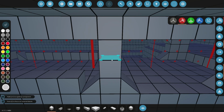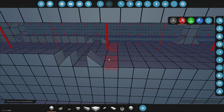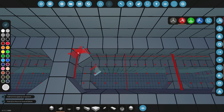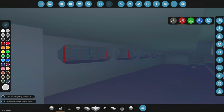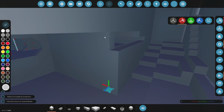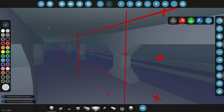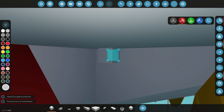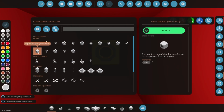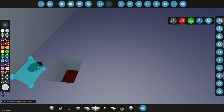But anyways, I'm kind of just blabbering on about the ship right now. I'll get back into the video, and you'll see that we're not going to detail this up too much in this video. The engine's going to take obviously quite a bit of time. There's a lot of space in this ship, and I usually go a little overboard with the detailing. So this is kind of just a basic shape of everything. But yeah, I'll get back into the video, and then we will cut back in, and I'll talk to you guys a little bit more about our crane project that I mentioned earlier in the video.